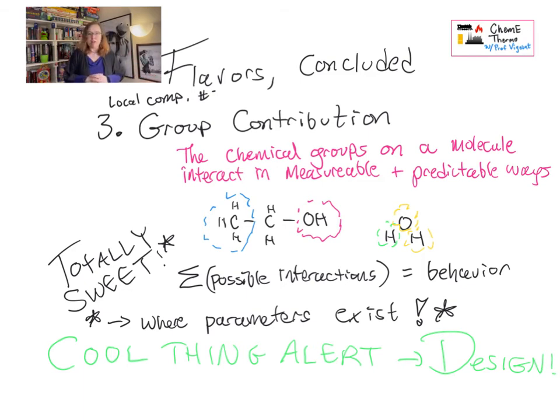It's super neat. You need a big computer to pull it off appropriately, and it still doesn't actually give you the full answer. I know of no molecules that 100% with no experiments at all have been designed straight from a group contribution method right into production. But we do know of molecules that have gotten close. Here's a bunch of targets for what you might want to try, and people have tried those and refined it and gotten to something good. This is very cool.